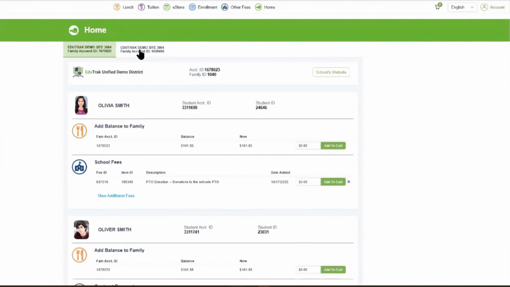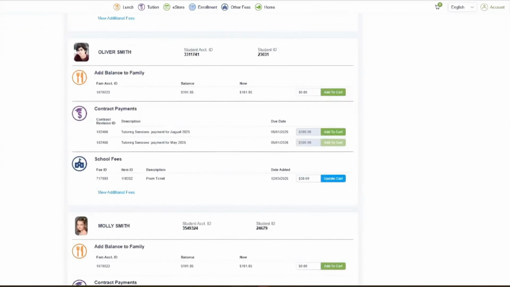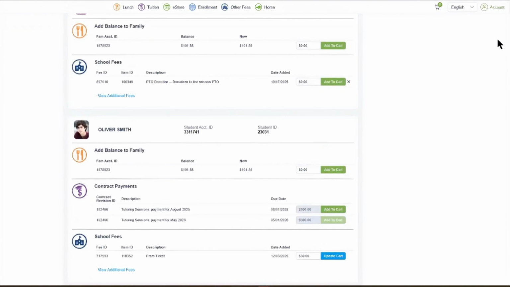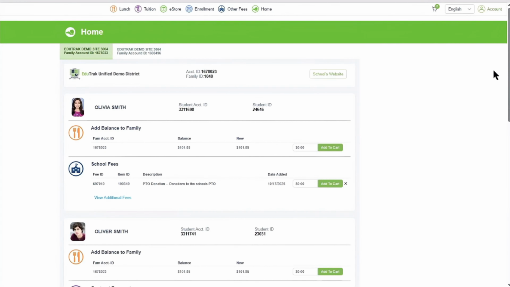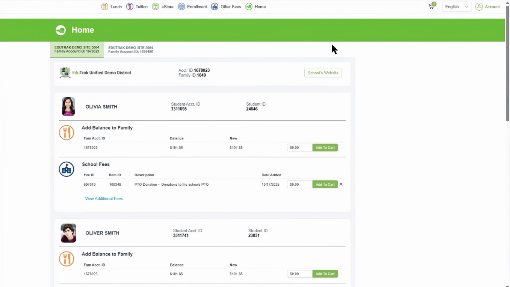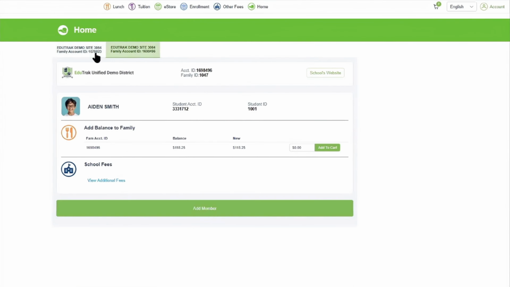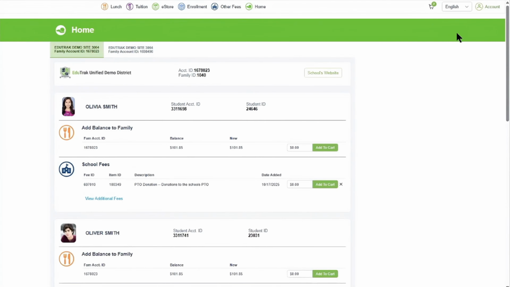And another great feature, if one of your family members is linked to multiple families in your district, I had this happen in divorce situations. So I'm mom, I have, also scroll down here so you can see, I have my 4 kids in this family account, but then I also have a little kiddo over in this family account. Now they can just toggle between those easily right here, and they can scroll down and they can throw things into the brand new unified. Isn't this cute? This little cart up here. But they can throw items into that cart from both tabs and just have one transaction. So that's a really nice enhancement.